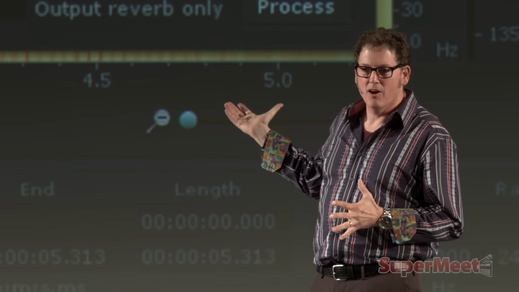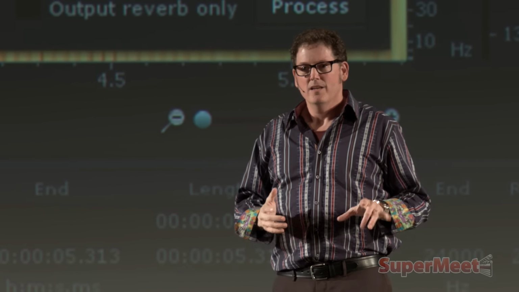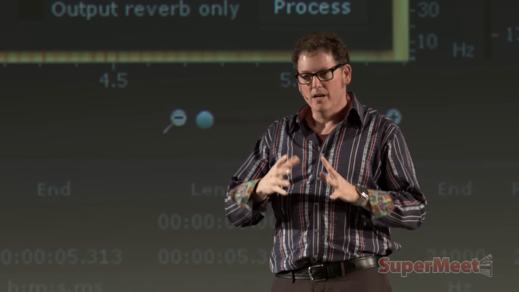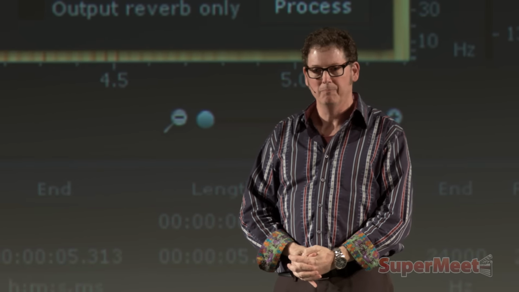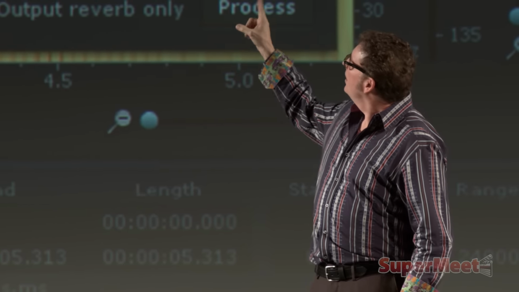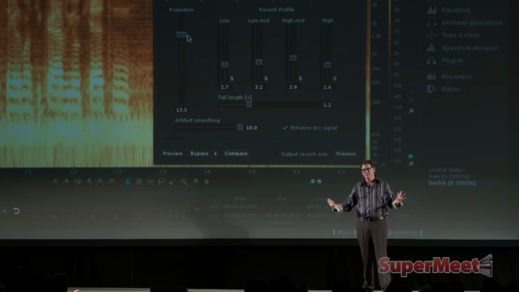Another interesting thing you can do with it, that I tend to do with it, well, I use it a lot for ADR because on a smaller production like mine, a lot of the ADR that I get originates in offline edit bays that have the acoustical properties of, say, a bathroom. So they come to me really reverby. I can use this to take that edge right off, have it fit in the mix.